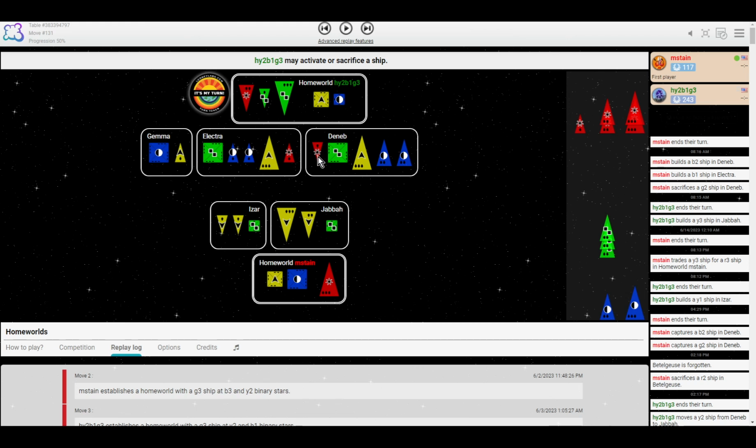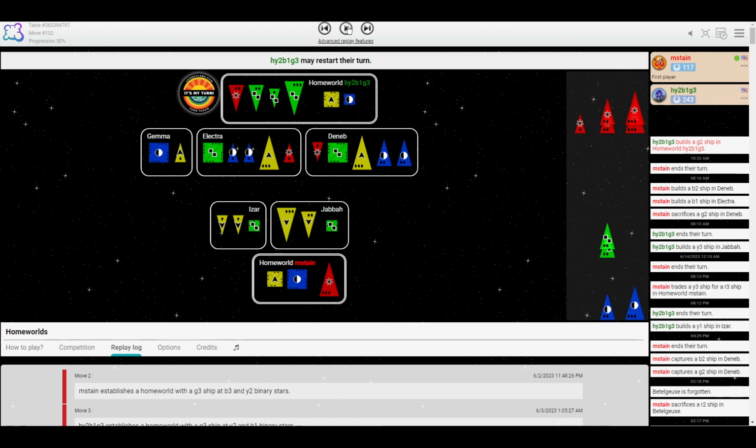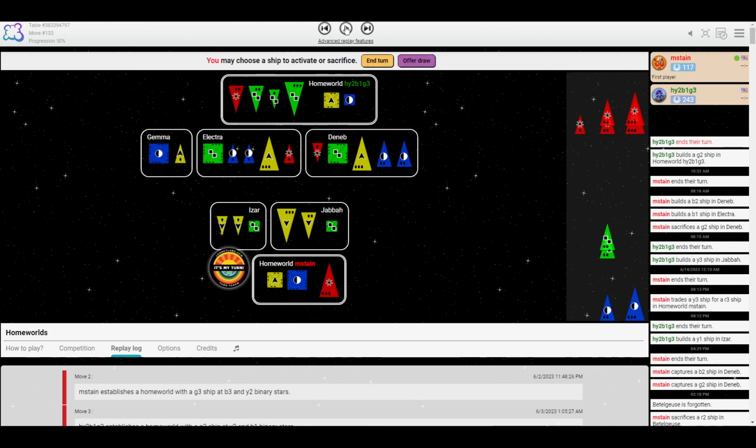All right, Will's only red ship is in danger. I'm a little surprised that mstain didn't capture it immediately, in fact. But this way, they built some blue that keeps blue out of Will's hands. I think mstain's going to have the blue monopoly. And Will is doing a pretty good job of getting a green monopoly. Yeah, interesting. Will had the blue monopoly early on, and they've lost it. mstain's going to have it instead.